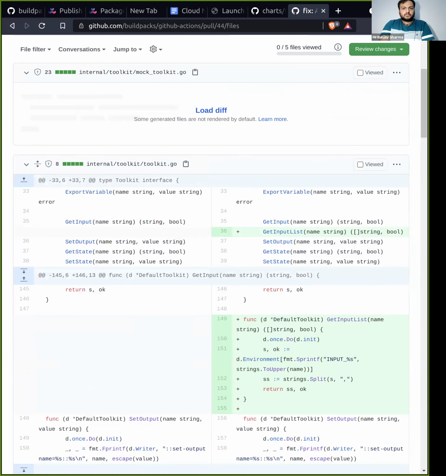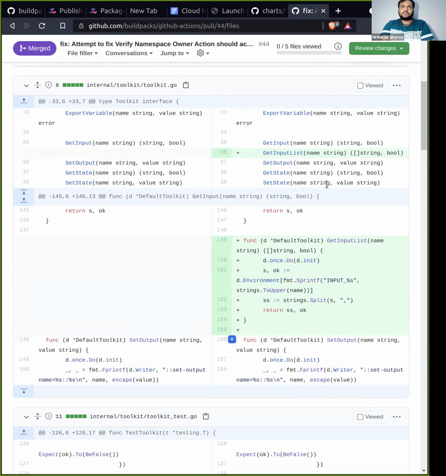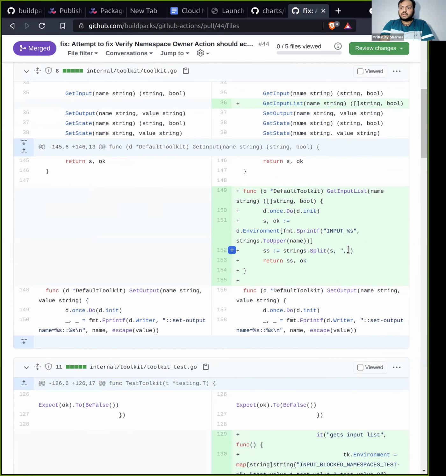And right now, let me share the screen. So what it does is basically we are getting the input list, which is just a string, but we are returning an array of strings. And how are they being separated? They are being separated using a comma, so we are splitting them using a comma.